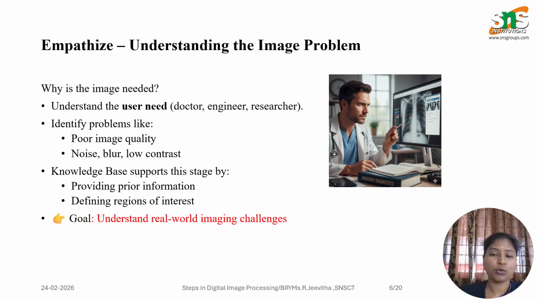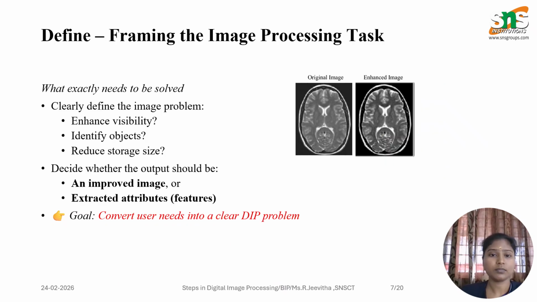This stage focuses on understanding the image problem. Here we ask, why is this image required? And who is using it? A doctor or engineer or researcher. We also identify problems like noise in image, blur, low contrast. Knowledge base helps by giving prior information about the image. The main goal is to understand real world image challenges before solving them.